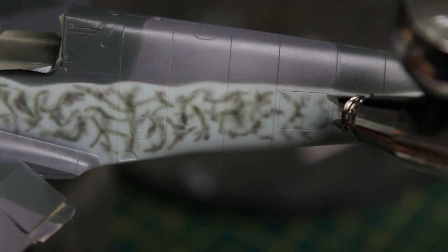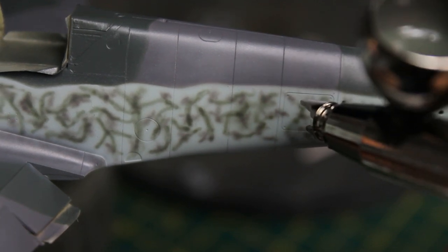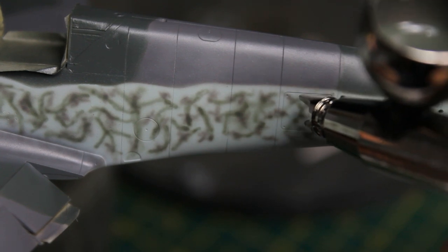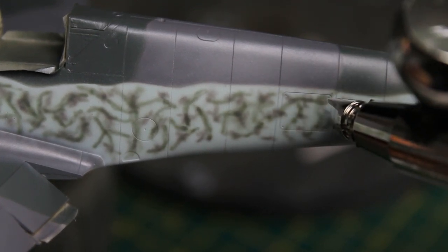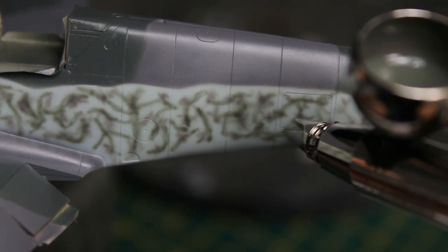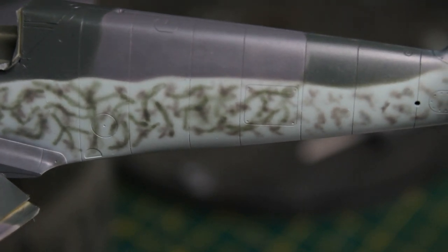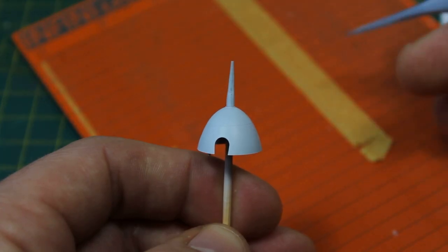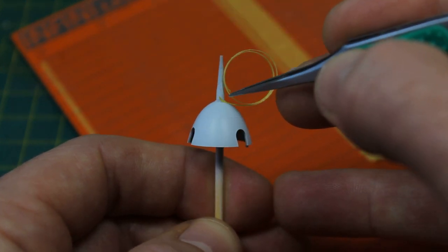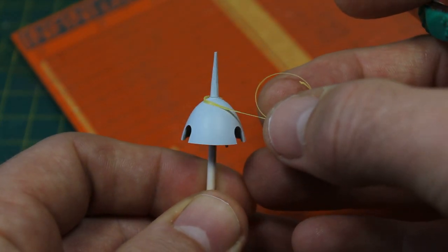And then this has got a snake scheme, so I really quite like that, and I wanted to show that off. So going back in with the 74 here, we're doing sort of snake mottle now, which is something that German aircraft have in different theatres. This is an Italian theatre. It's a German aircraft, but it's in Italy, and with JG77. So just showing you that. That is what I went on and did, and that's just using very low pressure and very thinned paint. Practice, practice, practice on another model, and then move it on to your actual model.